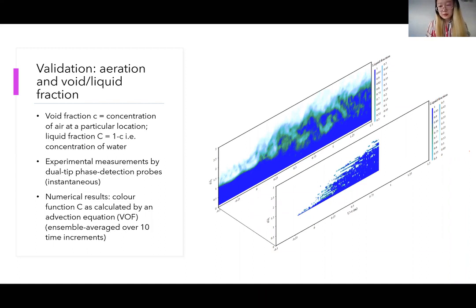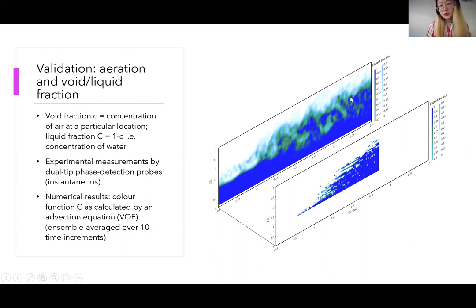And since we don't really have a trolley that moves exactly at the speed of the wave, we had to put the probes at rest in a single location and then just wait for the wave to pass. That is a very quick process. Takes less than a second. So that's all of the data that we can handle. But again, with the numerical modeling, we have the whole process of the propagation.